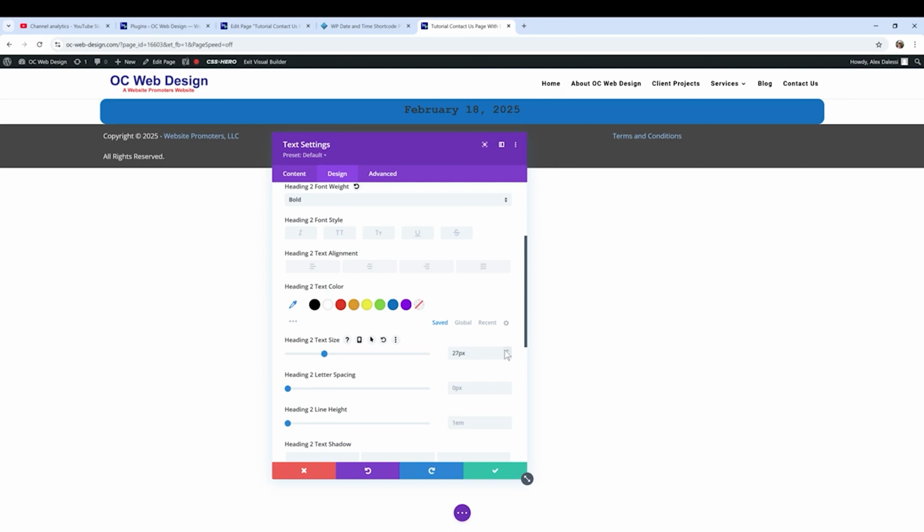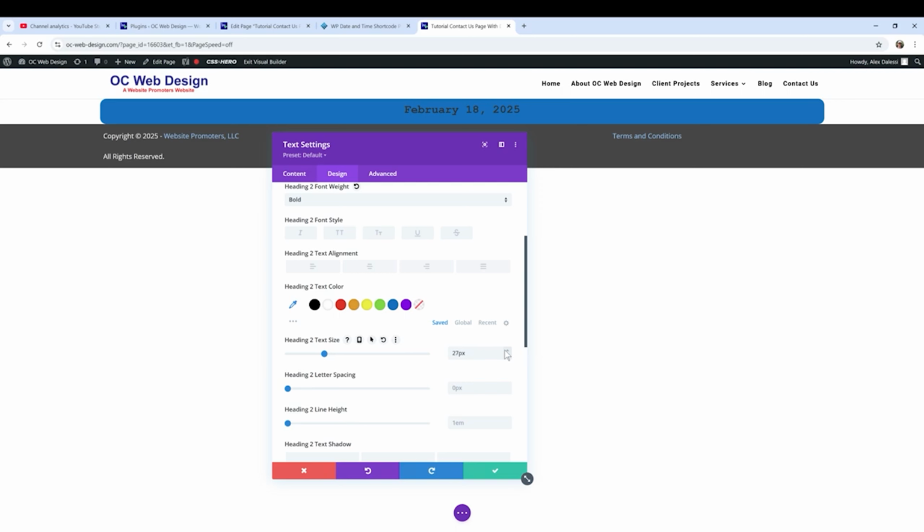Okay, it seems like there's more spacing at the bottom. Let's go to the row. Check the spacing. Okay. Let's go into the section. Okay. So I'm going to save the draft.